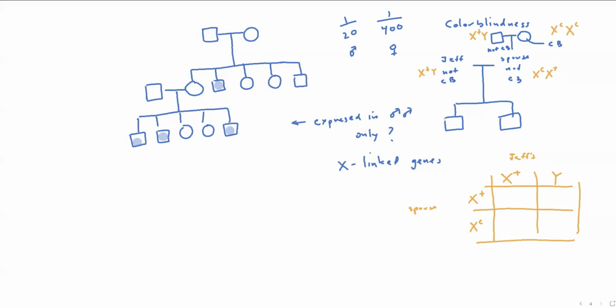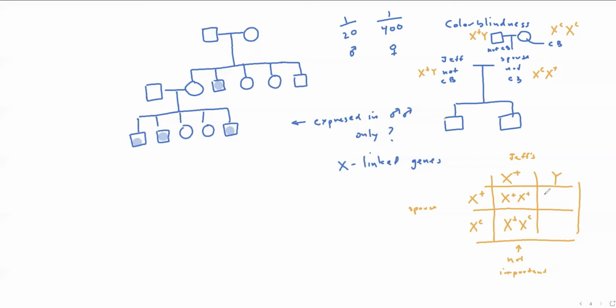Okay, so this is a Punnett square. It's a little bit different from the Punnett squares we've been looking at in the past, but you can fill it in. X+ X+ is one possibility. This would be a female that has no colorblind genes. We could have X+ X^C, and that would be a daughter that is heterozygous for the colorblind gene. We don't have to worry about either of these because I don't have any daughters, right? Not that daughters are not important. They certainly are. All I'm saying is that because I don't have any daughters, we don't need to look at this side of the Punnett square.